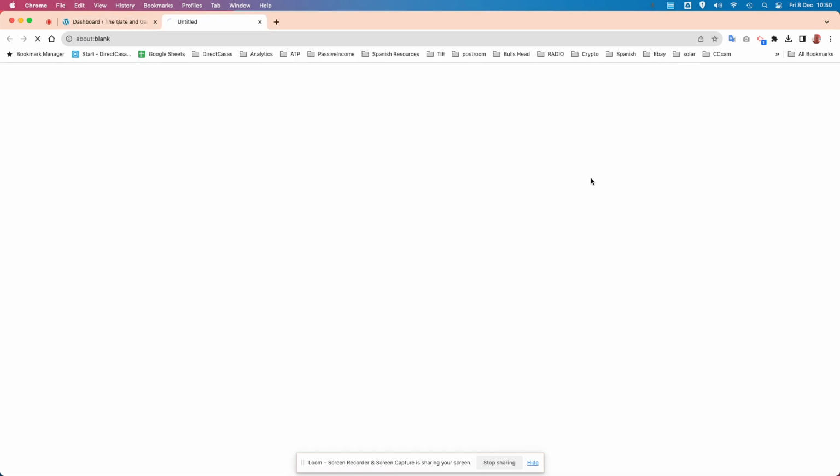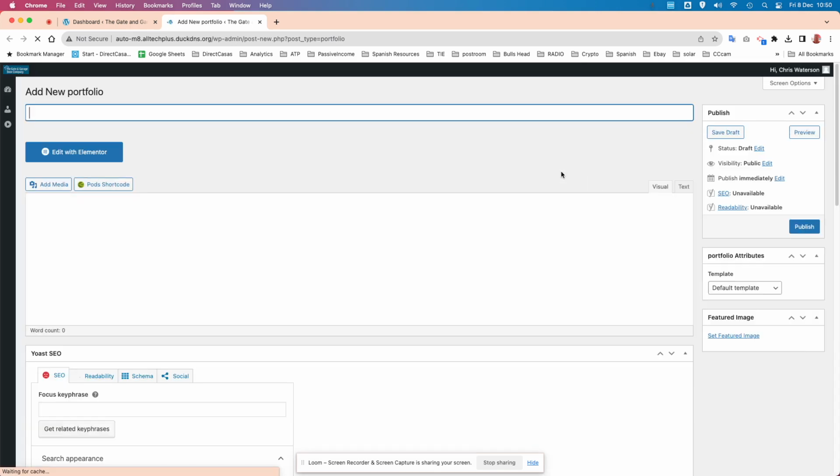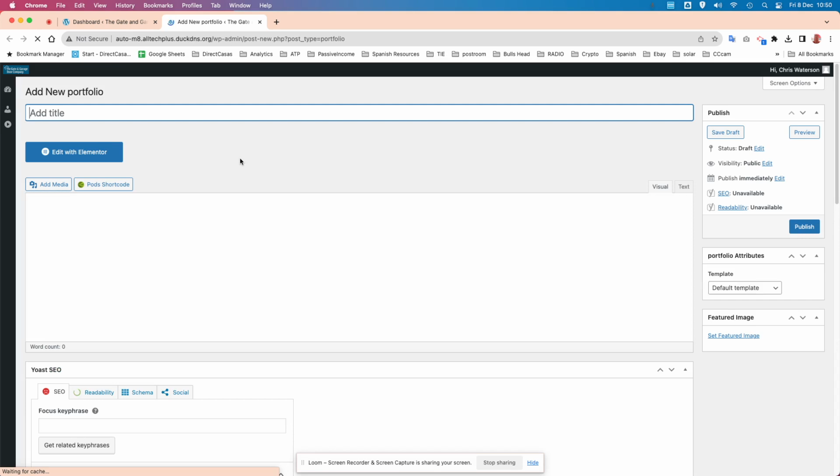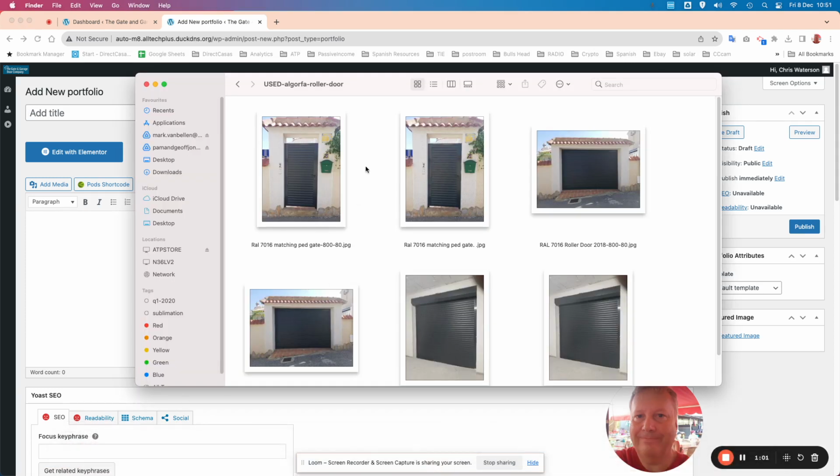Okay, so I'm going to click add job, and you'll see that we're presented with a screen. First of all, it's asking us to add a title. So this particular one, I've got some images prepared already, which were provided by yourself of a job you did in Algorfa, which looks as though it was a roller shutter gate and matching garden gate.